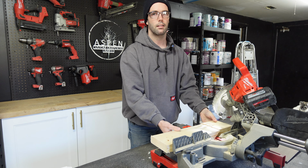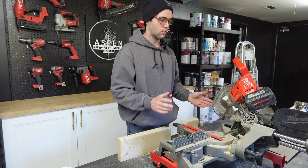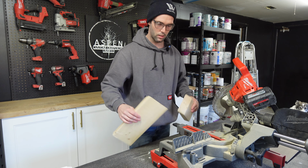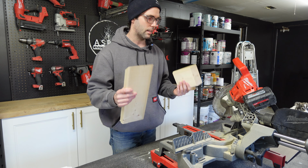So it didn't love that. You could probably tell, I don't know if you could hear it. I don't think this saw is meant for doing this kind of thing. It's fully capable, for sure. You could see it just started to burn a little bit. I could hear that it struggled a bit.